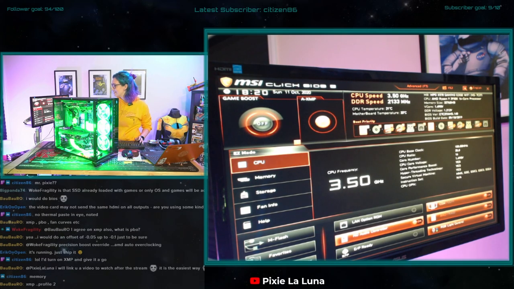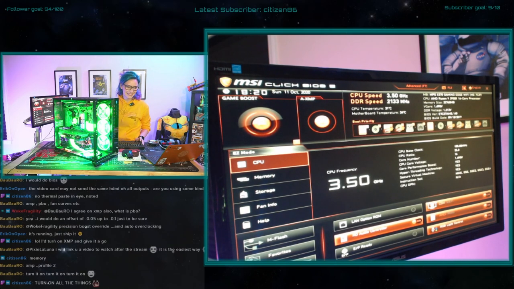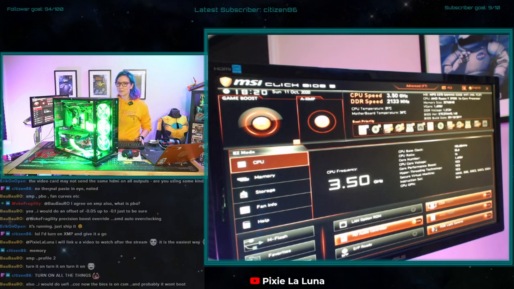Should I do a chant? Turn it on. Turn game boost on as well? Yeah, game boost, everything. Turn everything hard on. Turn on all the things. Oh my god, imagine if there's like a troll in here who's just like, yeah, you should definitely switch that on there and turn that up to 3000. I'm like, cool. I'm relying on you all to help, not to add to the demise of Pixie.